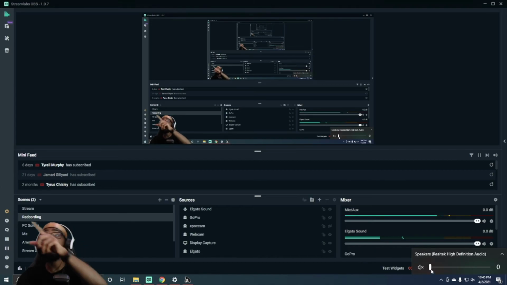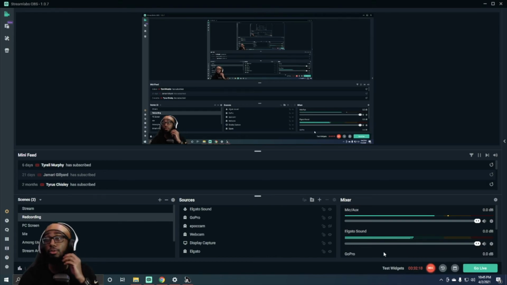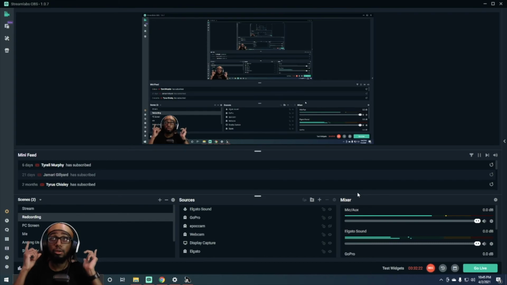But the sound will still come out of your Streamlabs OBS or your regular OBS. Like I said, this is where you change your settings. So that's how you get your party chat audio into your headphones. You can get your PC desktop audio in here too. If you want to hear your party chat, all your friends, that's how you do it in here.